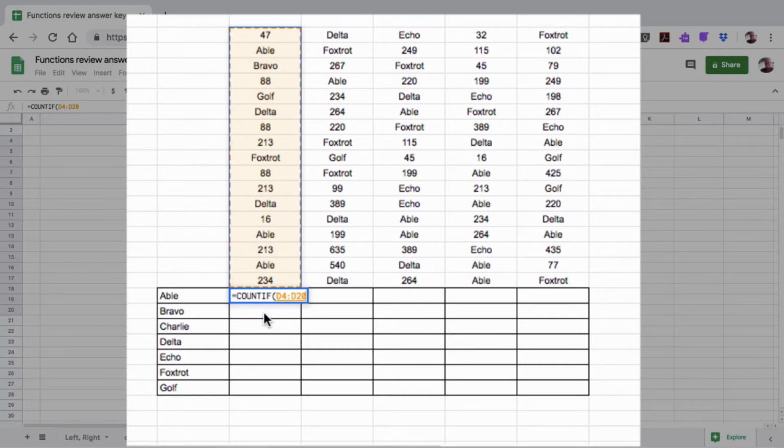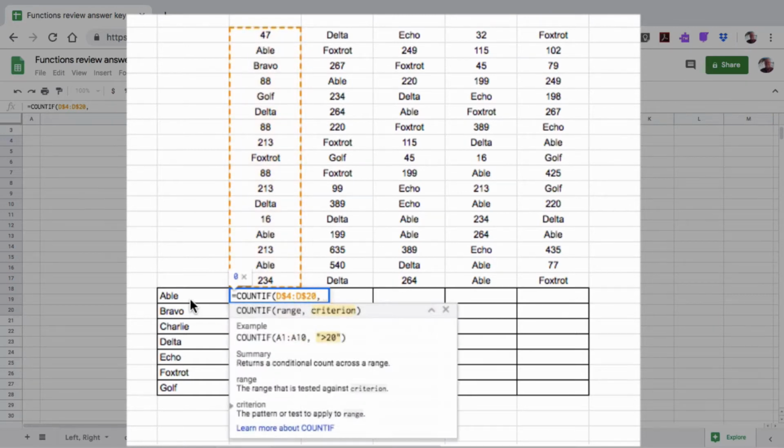So I don't want the rows to change, but I do want the columns to change. So I'm going to use my F4 function key, and I'm going to make sure that the columns are unlocked, that they're relative, but there's a $ before the indicators for the rows, to make them locked, make them absolute. So that's the range, and now a comma.